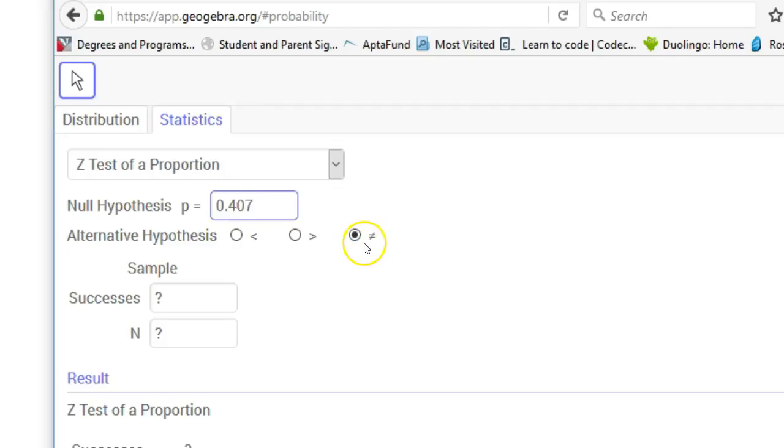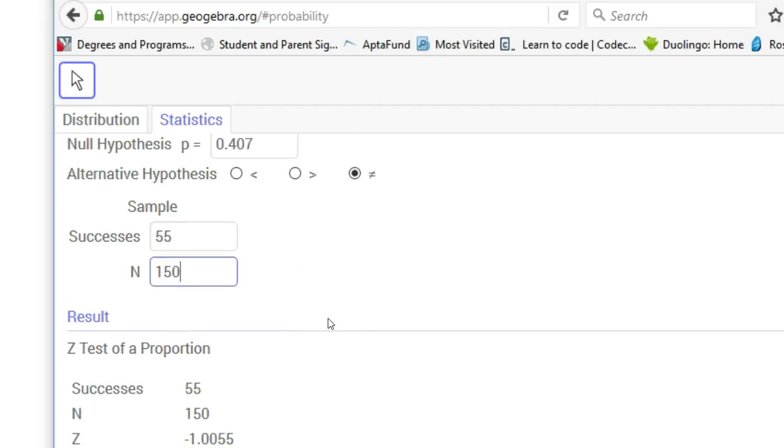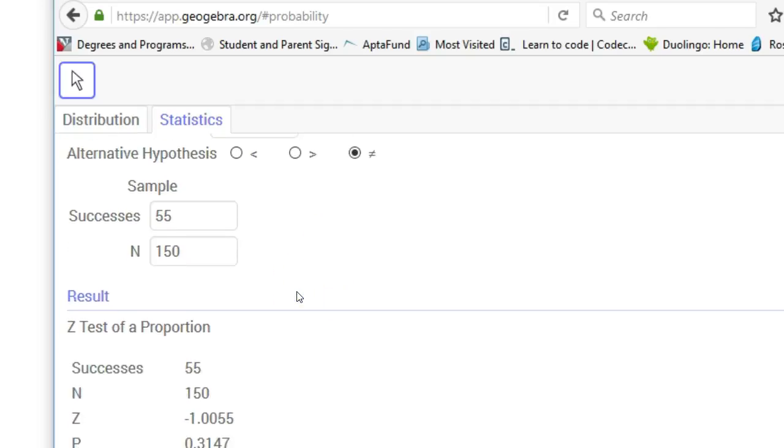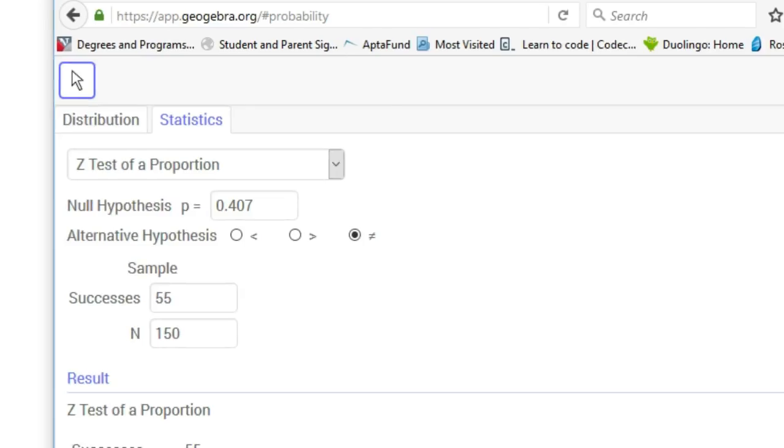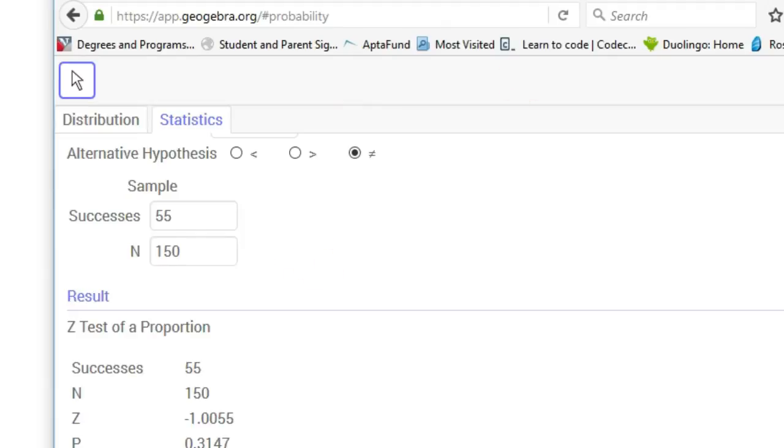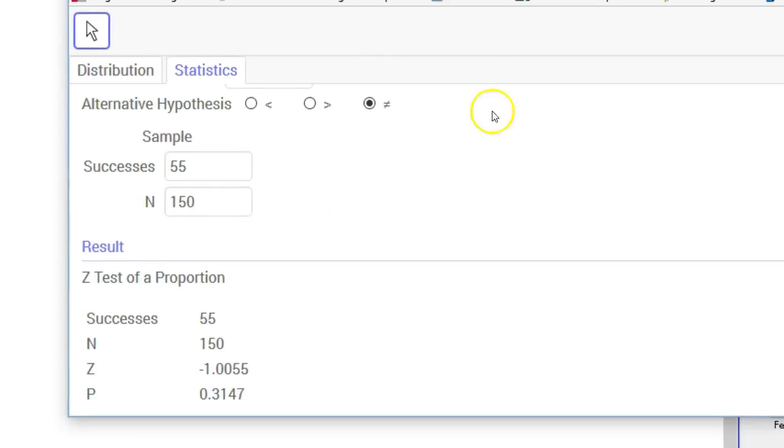It's already selected the not equal to, so for the two-tailed test, we had 55 successes out of 150 students, or 150 surveys, that use marijuana. And so if you check that, we have a p-value of 0.3147.